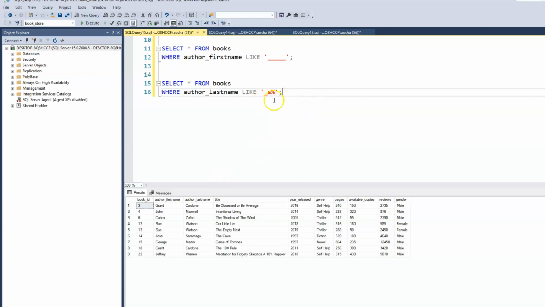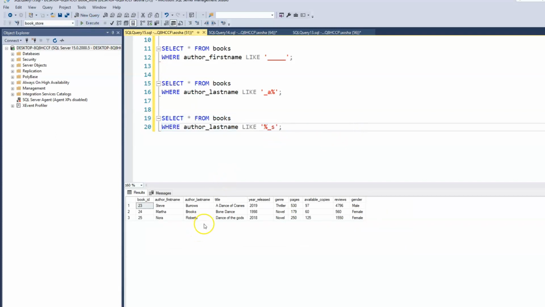And we can also reverse the order. So I'm going to copy this again. Now let's say same last name, but it can start with anything, and then we have one character, but it must end with the alphabet S. So what we're saying is we want to retrieve records from our table in which the last name starts with any character, but it must end with the letter S, and any character can come before that S. Let's run this.